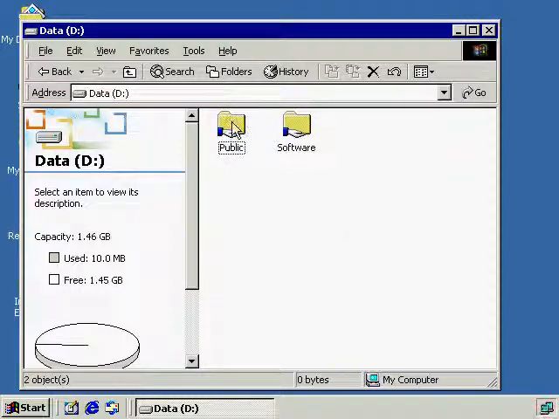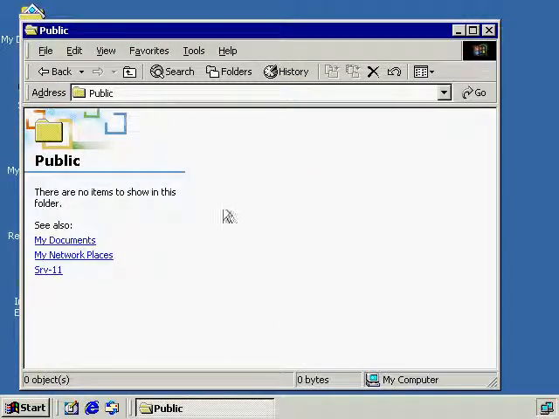Okay, so you could open up this public folder, for example, and if you gave them free reign to the public folder, what would happen is you'd end up having thousands of files right off the root of this public folder. Okay, not the biggest deal in the world. It's not going to cause you issues, but it's harder for your users to find information. So it's kind of nice to start them off on the right note and create a little simple structure for them to start with. So what we're going to do is go ahead and do that.